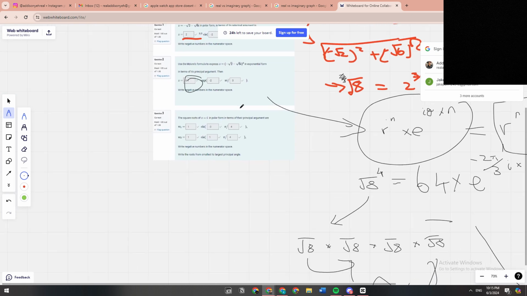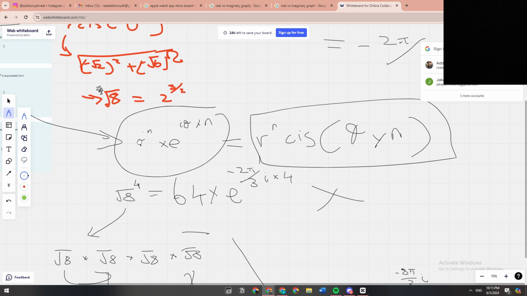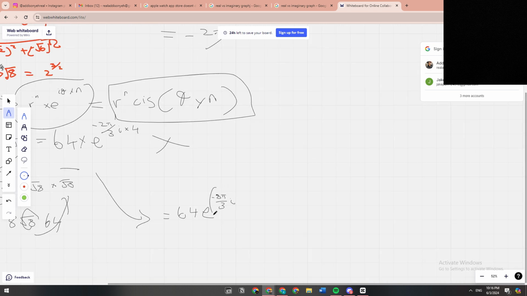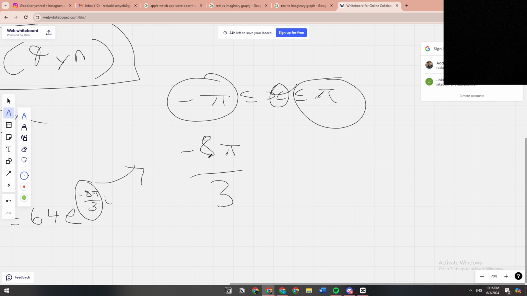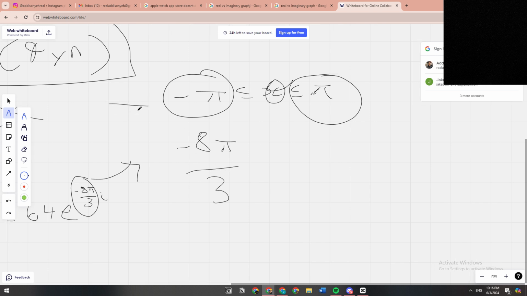And whoa, principal argument is very important. Now, what do you do in a time like this? Okay, let's take out this for example because we need to put this in the thing. Okay, so it's negative 8 pi on 3. Clearly, it's not in between the principal argument, and principal argument is this. Basically, the angle has to be between negative pi and pi. Okay, it has to be, no matter what. And this is clearly way out here, okay? It's way past negative pi already.